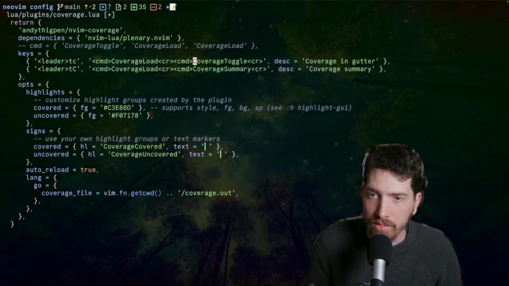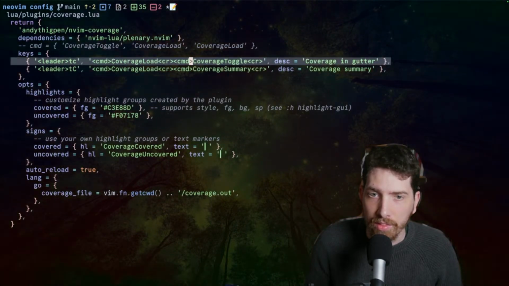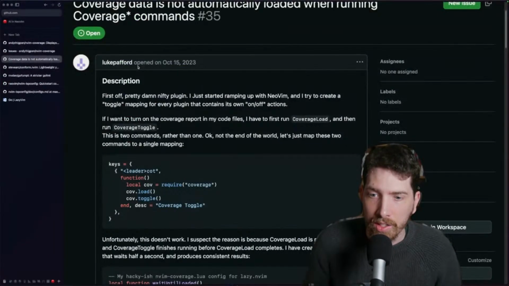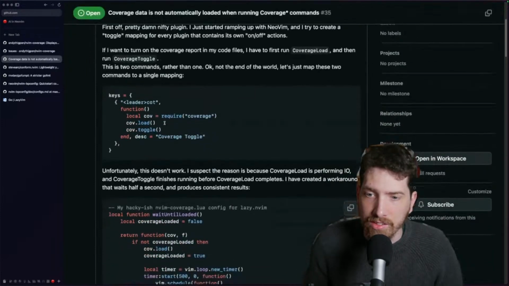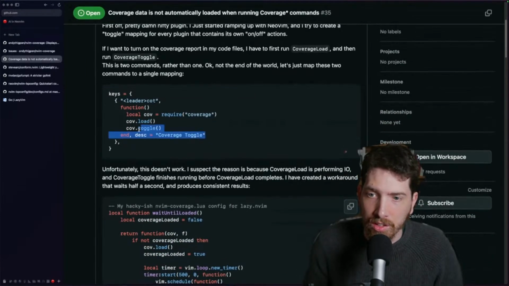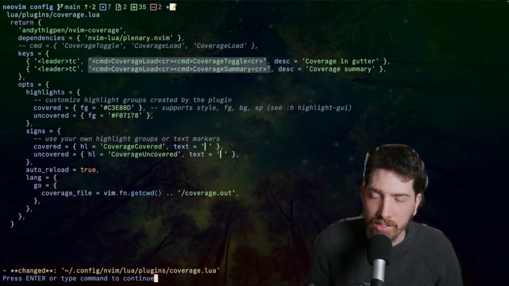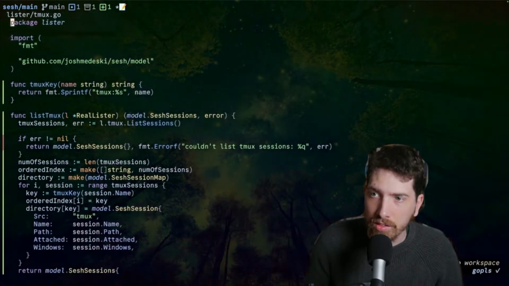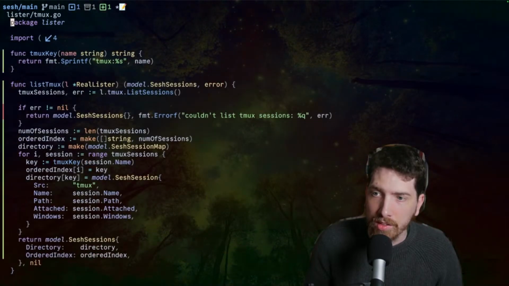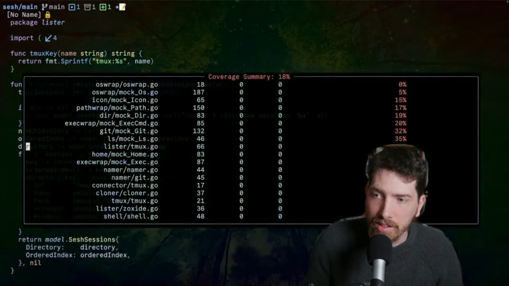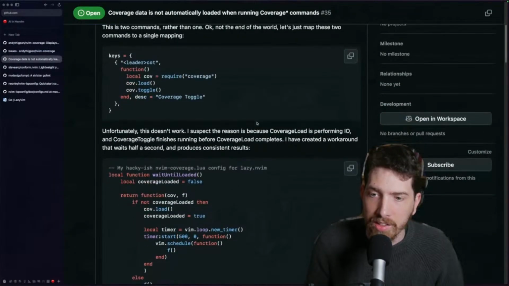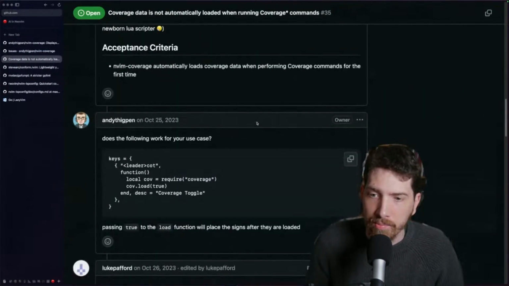We need both. This is so dumb and weird. Why the heck do you have to do this? Why do you have to load before? I guess this is a reasonable approach. I think both are going to work fine. It's just a matter of why do you have to do it that way? Weird. Wait until loaded. Yep.